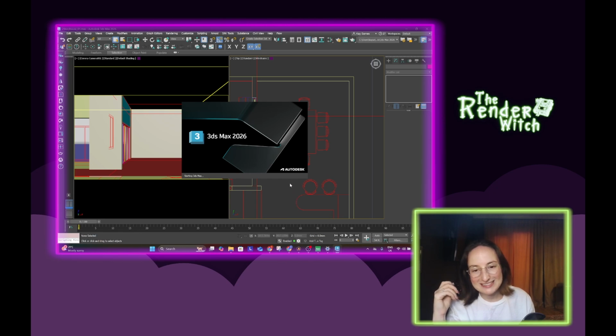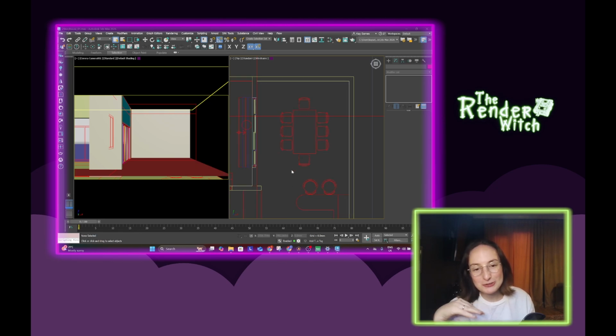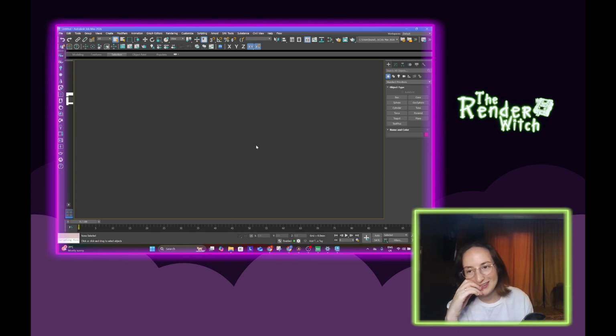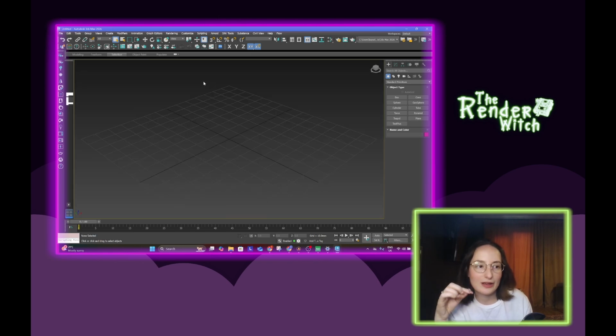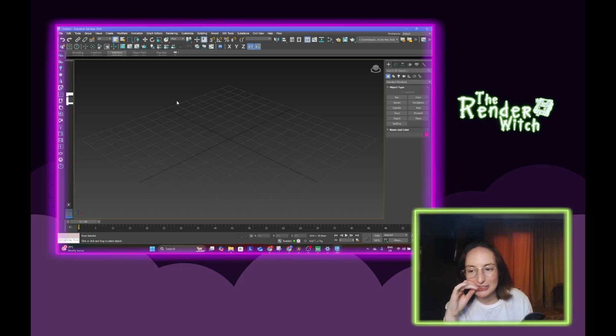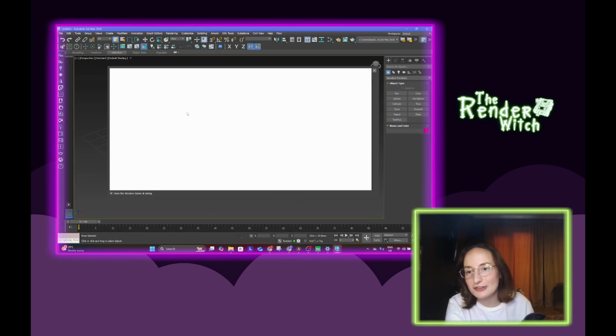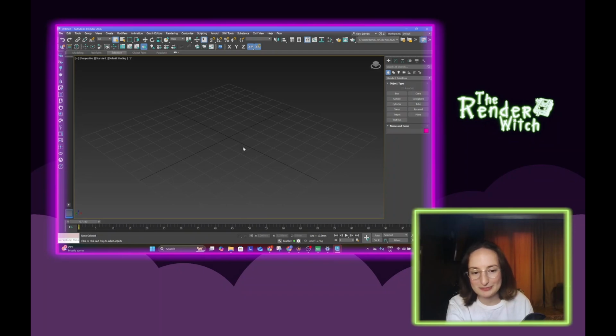Okay, so here's where future Render Witch can talk about what an idiot past Render Witch is, and what I was talking about before, which is we haven't got everything set up as we want it to. Now, I usually have a copy paste function put in when I right click my mouse, and that means I can copy something from one scene very easily and paste it into another.